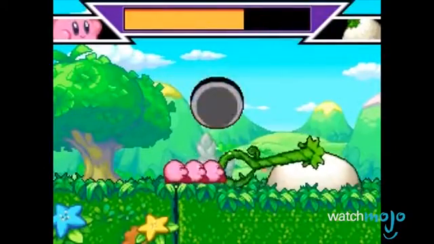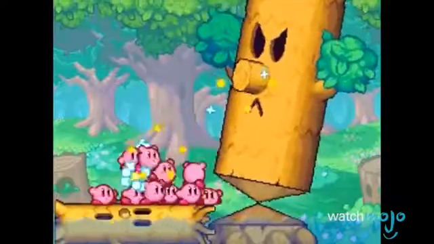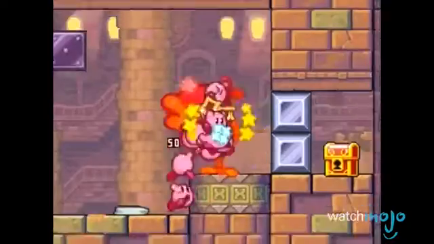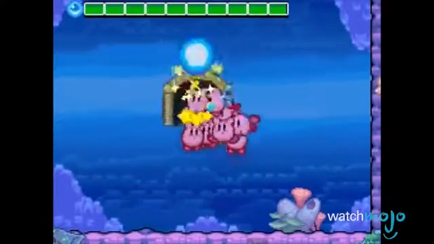Kirbys also interact with environments by, say, pulling on roots or toppling trees. The added challenge comes from collecting medals and other secrets, which give you many reasons to revisit the levels. Hey, those are a lot of hungry mouths to feed.